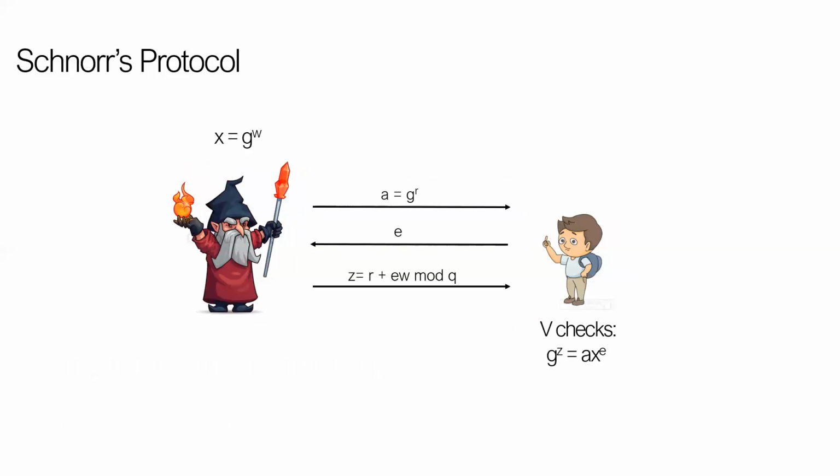A fundamental sigma protocol due to Schnorr that we also use in this work is a proof of knowledge of a discrete log in prime order groups. Note that the two additional properties we require are met by this protocol, where first it is possible to define X given W. It is also possible to extract the prover's randomness R given access to the protocol's transcript and the randomness used by the prover.